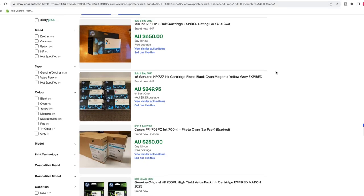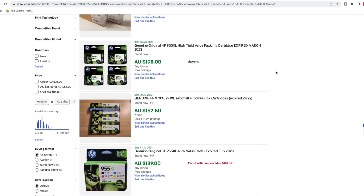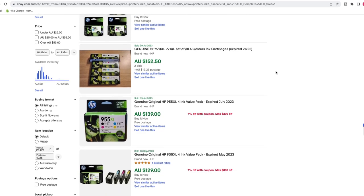Normally when you see expired, you tend to toss it out — but there's one category where expiry dates do not matter, and I'm talking about printer ink. You can actually sell this stuff pretty commonly on eBay and the dollars are quite good. I was looking into this when I found some lying around the house back when I very first started. Having a look at the sold comps on eBay, there are so many sales with expiry all over the title. So if you've got some lying around the house, have a look into it — all the major brands are selling, even expired.